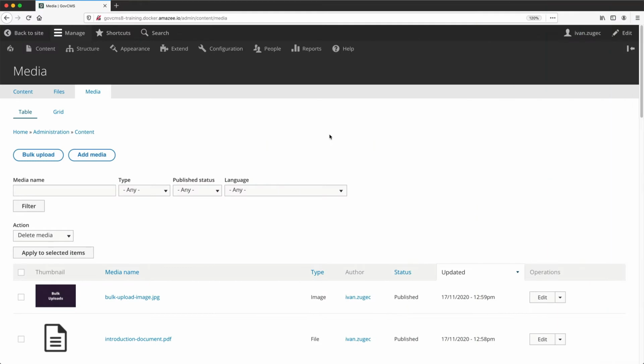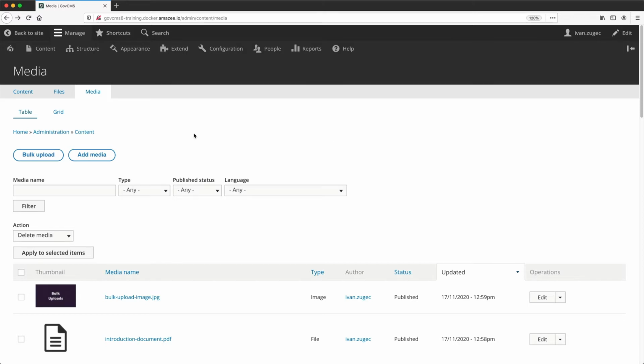So far, we've looked at how to create assets from this media page. You know how to create individual ones by clicking on Add Media, and how to bulk upload them using the bulk upload feature. Now let's look at how to upload and manage assets directly from the content edit form, because this is honestly how you'll manage most of your assets, by uploading them while content is being created.